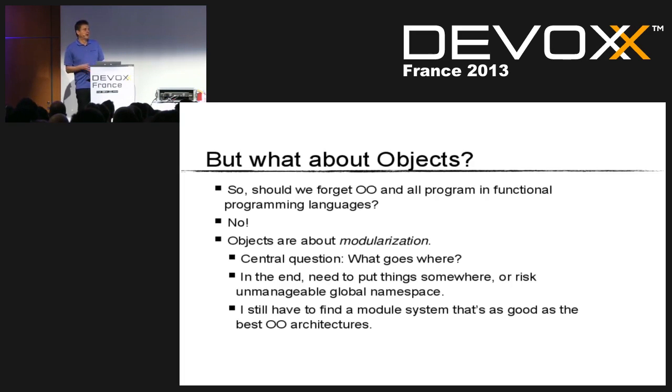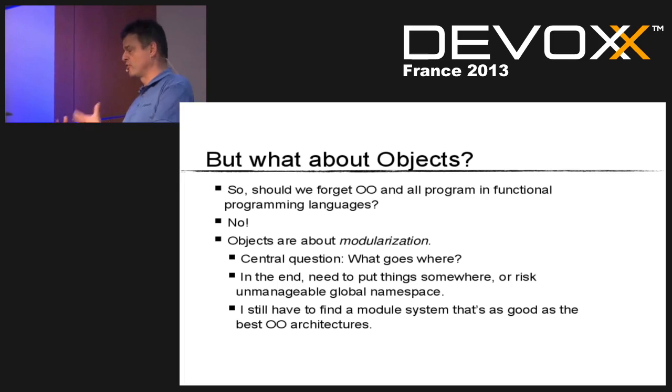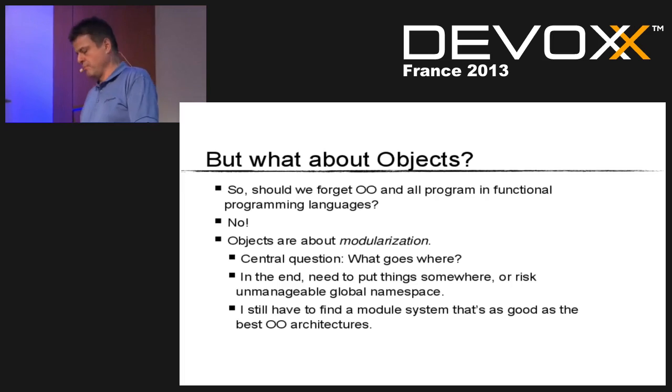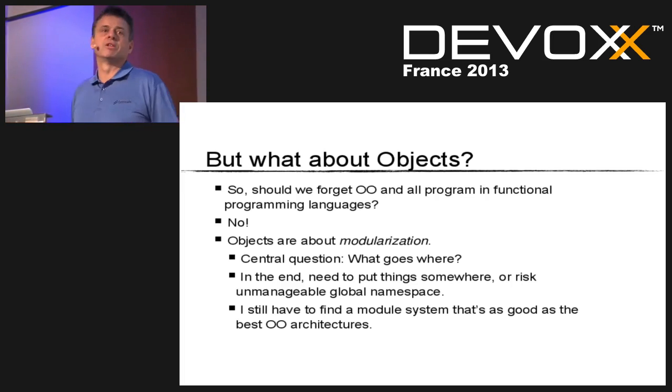I mean, for instance, the largest code base in Scala that I know is now over 1 million lines. I can't imagine how you would deal with a code base like that without this very strong degree of modularization. You can't just put things in a global namespace and just hope that everything will work out. So I think that's some of the problem with a lot of functional programming languages, that they don't deal with this issue at all.